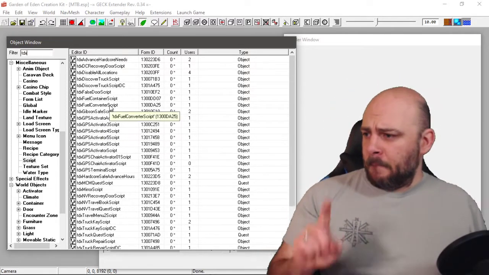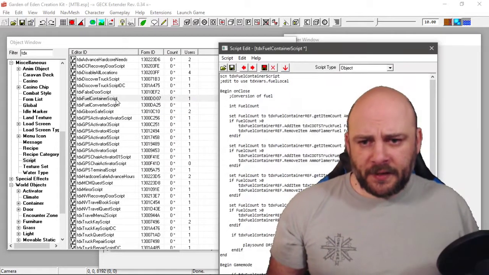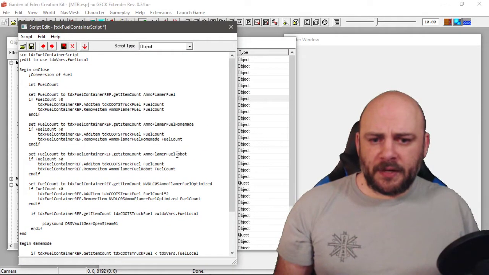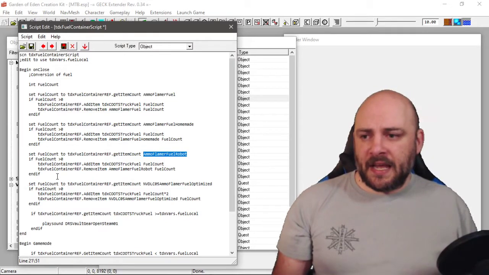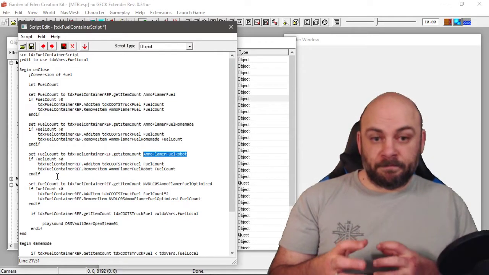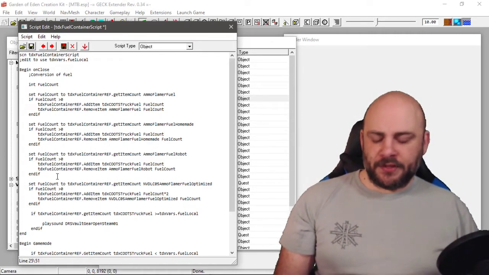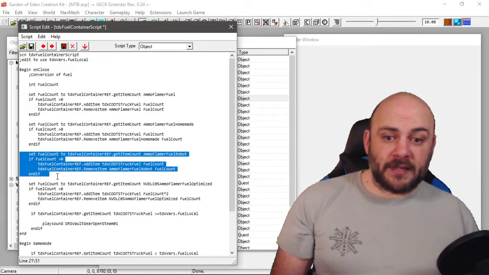Okay. The little non-bug, non-feature that I introduced is in the fuel container script. And basically right here, I use ammo flamer fuel robot, and I found out while digging into what that actually is, it's only an ammo that's used by monsters in the area, basically, to fire off fire attacks.